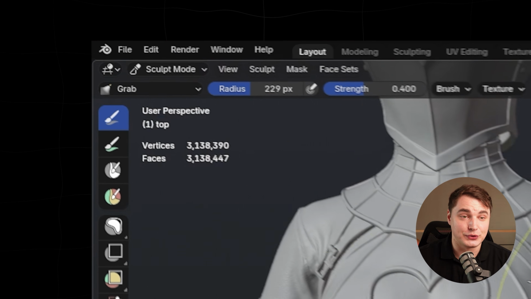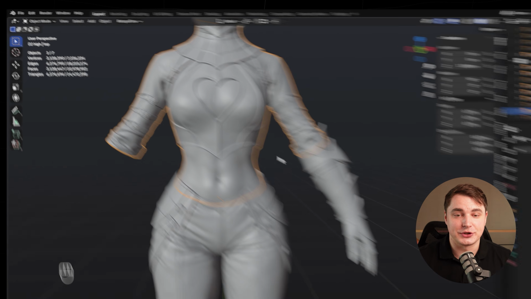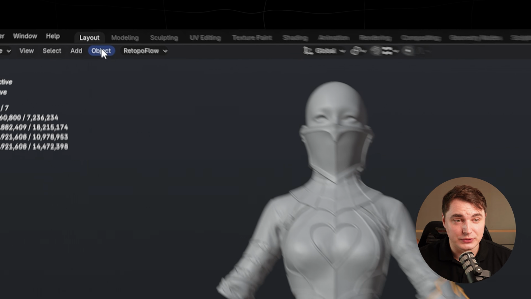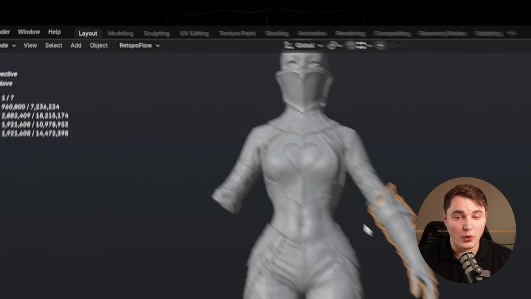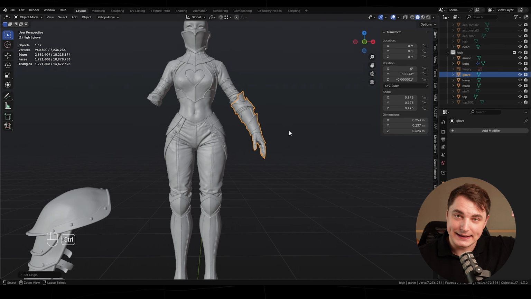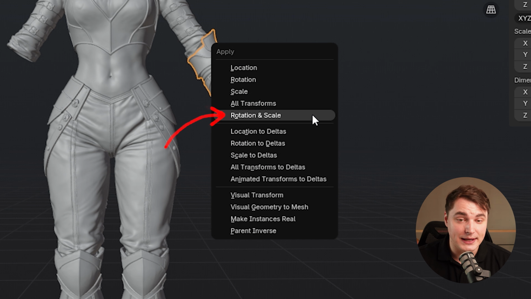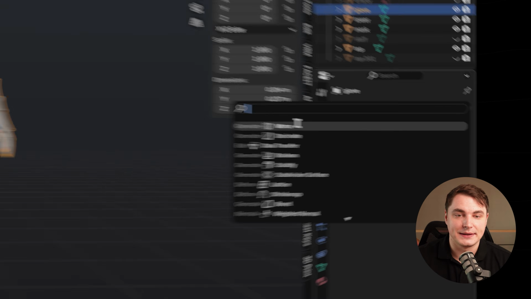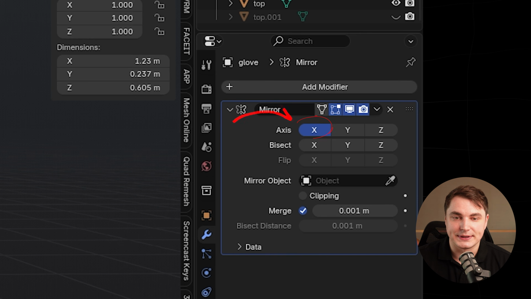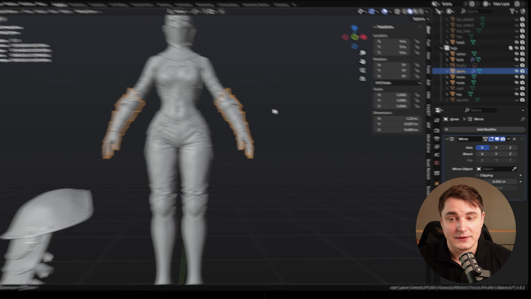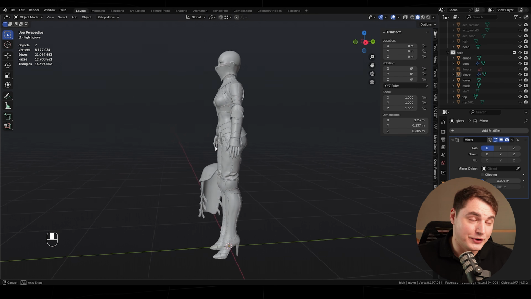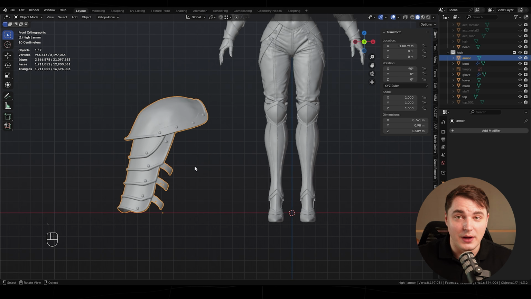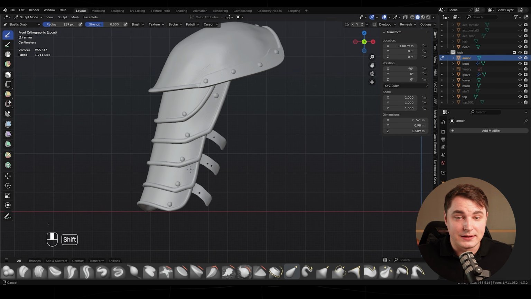You just need to go to object mode while it's positioned right. And in object mode, we need to make sure that the origin of this object is in the center of the world coordinates, and that you apply all transformation. You can press Ctrl A and select rotation and scale. And then in modifier, just add the mirror modifier, and we're gonna choose X axis. That's it. So for now, we can keep it active. On the final stage, we're gonna simply apply that modifier, which will make it a real object.